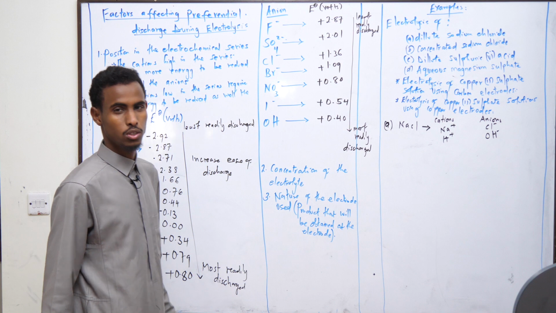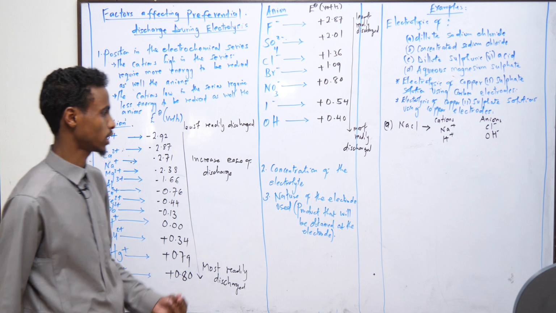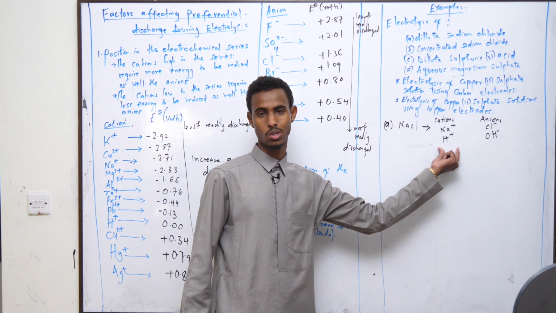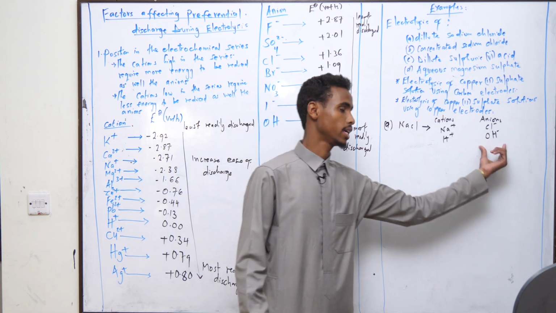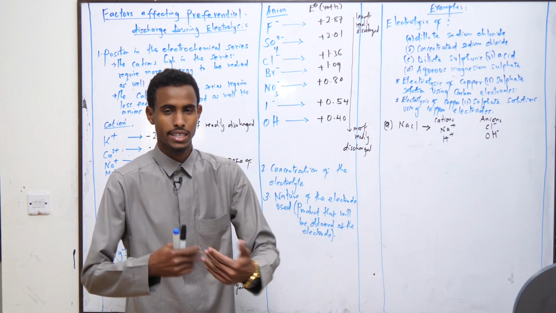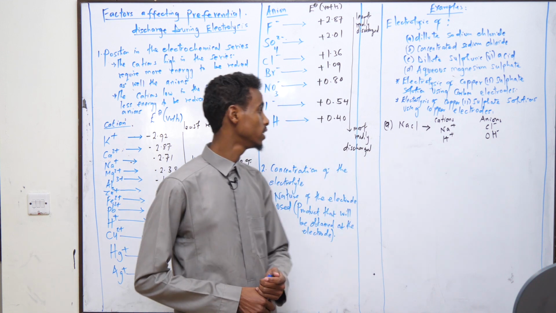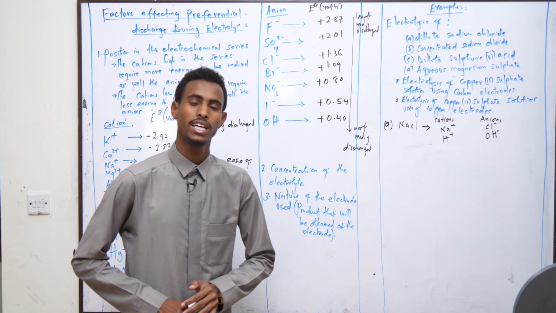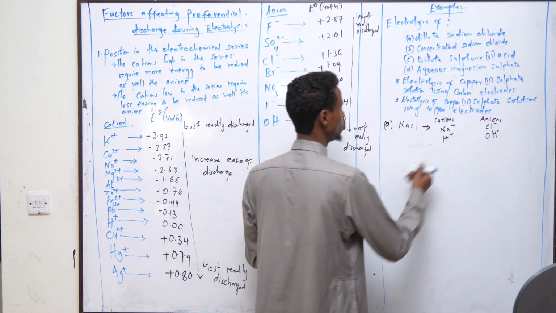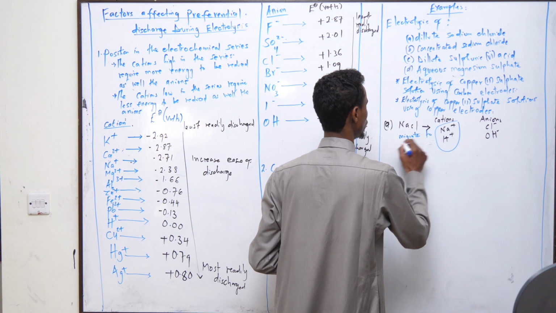One very basic thing that you need to understand is that when it is dilute, we must be having our solvent as water. And when our solvent is water, automatically we must be having a cation as hydrogen and an anion as hydroxide. Now from there, which one will migrate to which electrode is the next thing that you need to understand. These ones are the cations, the positively charged ions. They will migrate to the negatively charged electrode, which is the cathode. Now these two will migrate to the cathode.